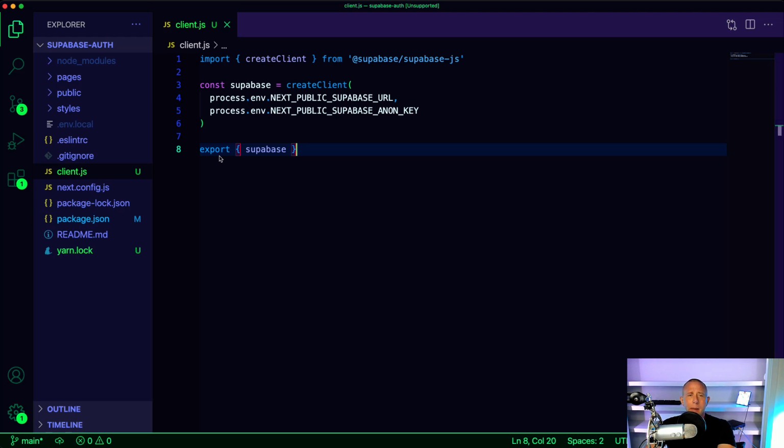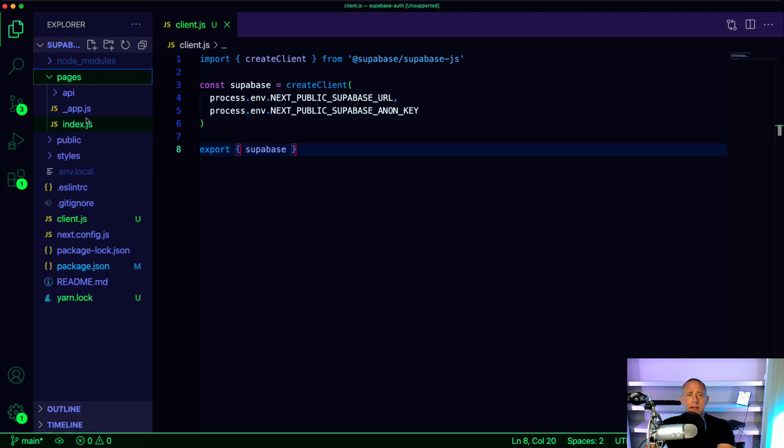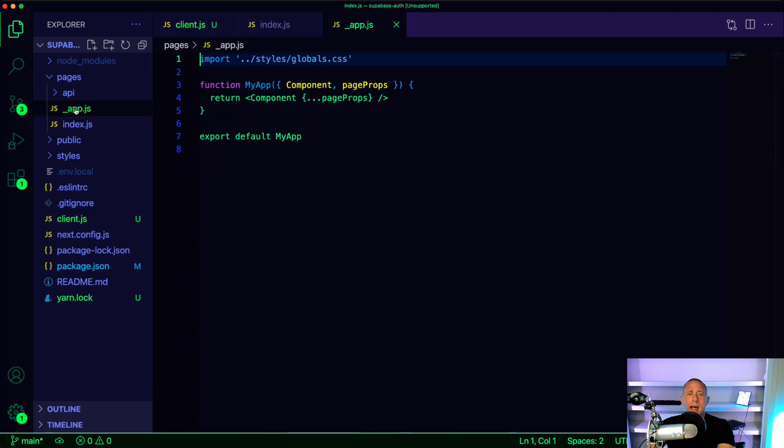Now, the next thing we might want to do is think about our different pages that we're going to have. Right now we have an index page and we have an app.js. A lot of times you'll use app.js to do project-wide configurations for UI. So in this case, a navigation will make sense here. We'll do that, as well as set up an event listener, and from here we can listen for different authentication events as well as other things.